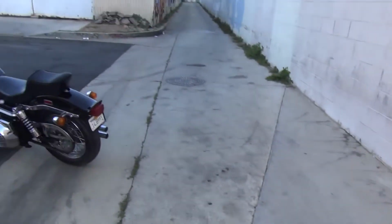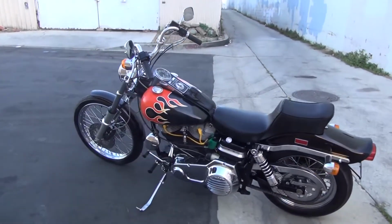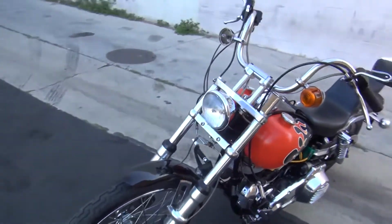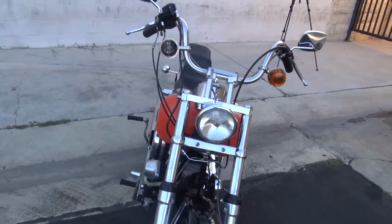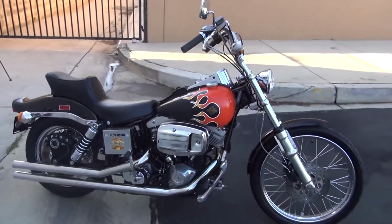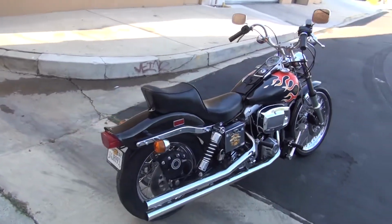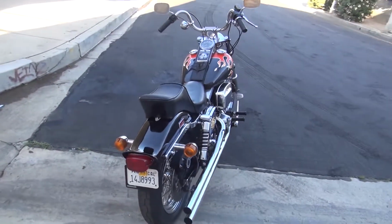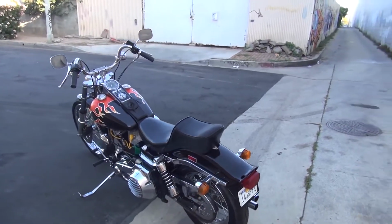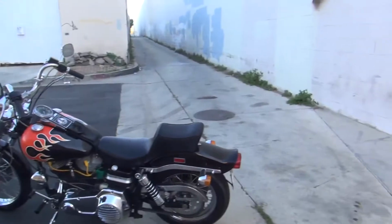So we're going to kickstart this lovely bike here. We're going to fire it up with electric start. So the ignition system, no, it's not stock, but it's going to run a lot better. It's going to be a lot better performing for the bike. And personally, I would not change that. It's such a good running bike like it is. So that's my suggestion to anyone who gets this bike. I just got it today. It is for sale. So if you're interested in a very cool FXWG flame job, I haven't had very many of these. They're extremely hard to come by. Here it is.